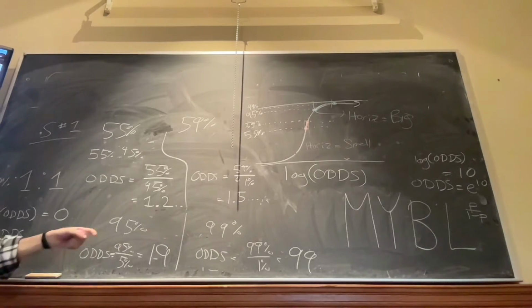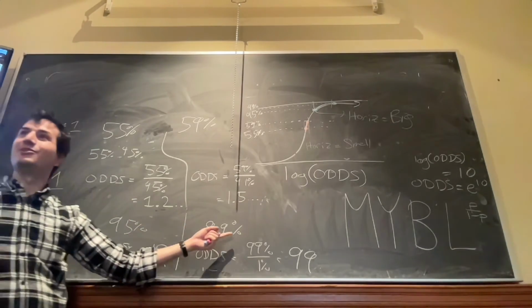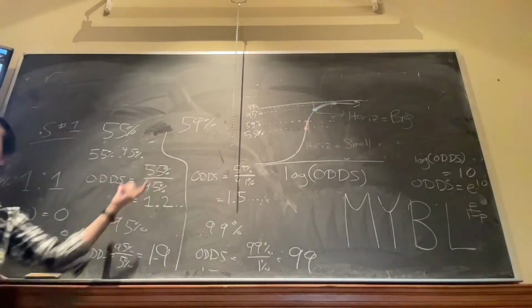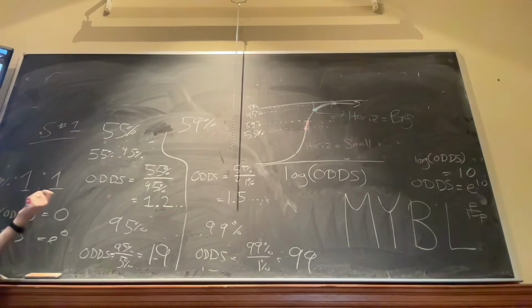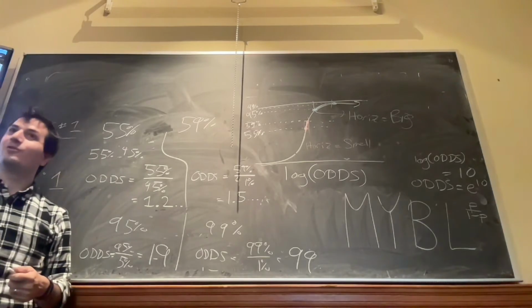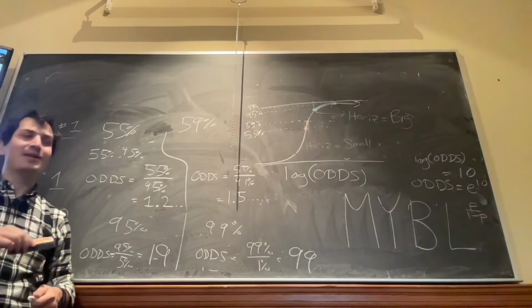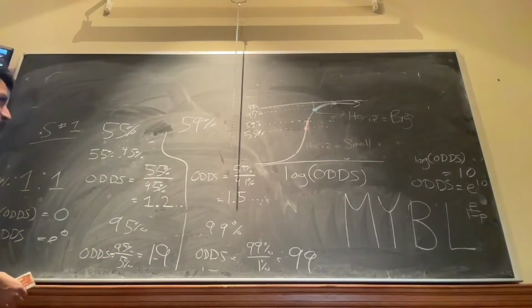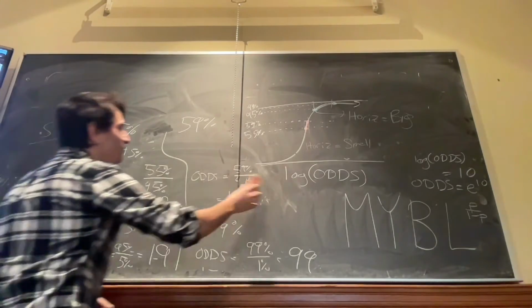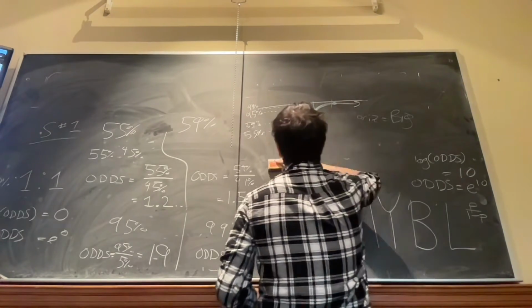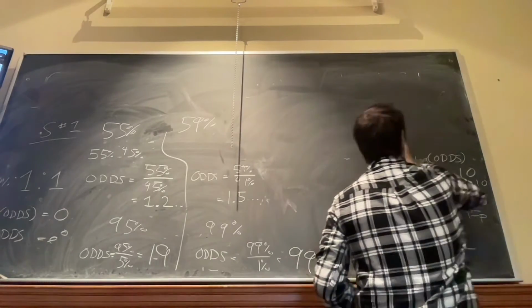Well, I guess you could replace this with 5% and 1%, and you could do the 1 minus, it should still all be the same. And mathematically, the way this is expressed is that likelihood that was in the video. So I'm going to give you the likelihood formula now from that video. Let's do it over here. So yeah, I really like that visual with the sigmoid. That was great.